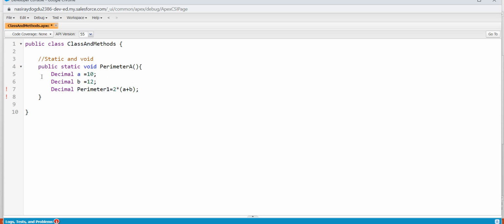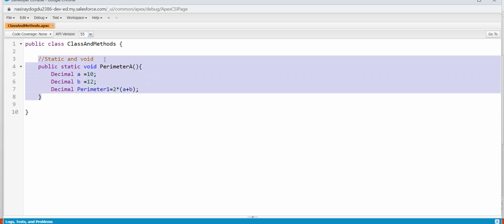If you paste it, as you can see, my problems are gone. So this is the static and void keyword. If you use it with this method, what is the result? So this is one way.